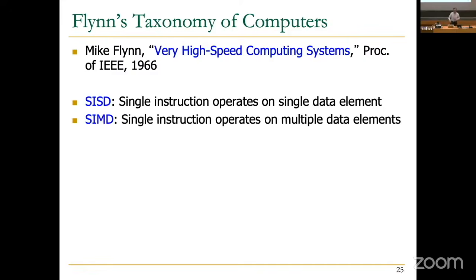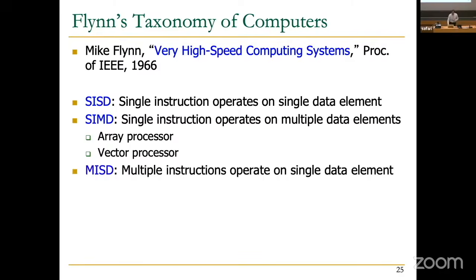And then there's SIMD, which we're going to see. In this case, a single operation, where each operand is not a single element but really a vector of elements. So it's many elements at the same time. You're operating on vectors, essentially. And there are two types of these, array processors and vector processors. This is a distinction of a purist, and we're going to see the distinction. An array processor does the same operation on different elements at the same time, across different elements. A vector processor does the same operation on different elements across time.